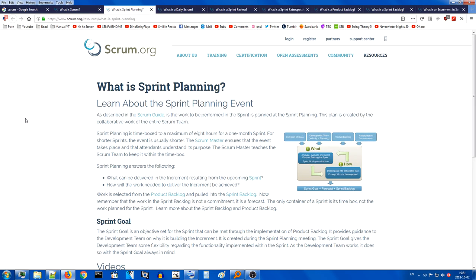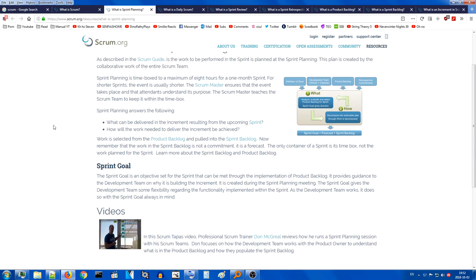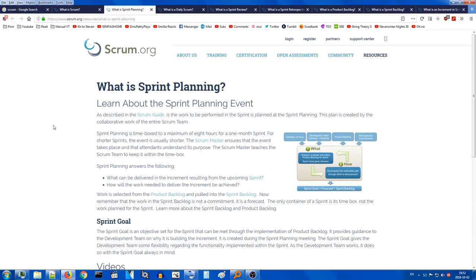Sprint planning. Looks pretty straightforward, yes. Work to be performed in the sprint is planned at the sprint planning. I think it's pretty reasonable to suggest that since we're having sprints, we kind of need sprint planning. Because it would be really silly to do sprints without planning what to do for them. If luck will have it, next video we won't just write some stories, we'll also plan the first sprint, if you want to call it even that.